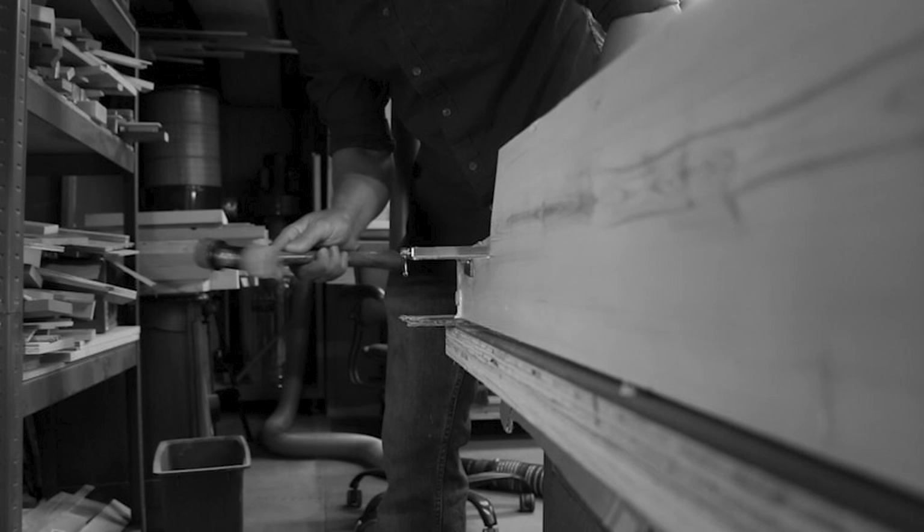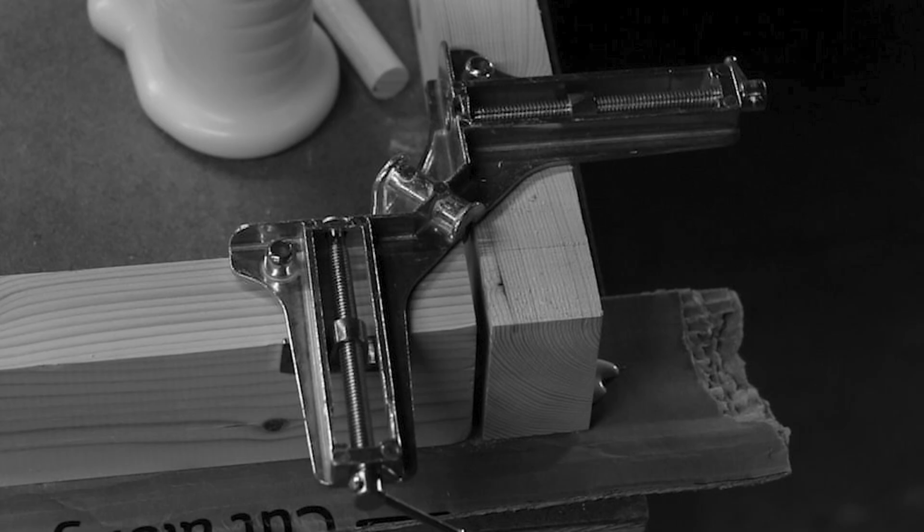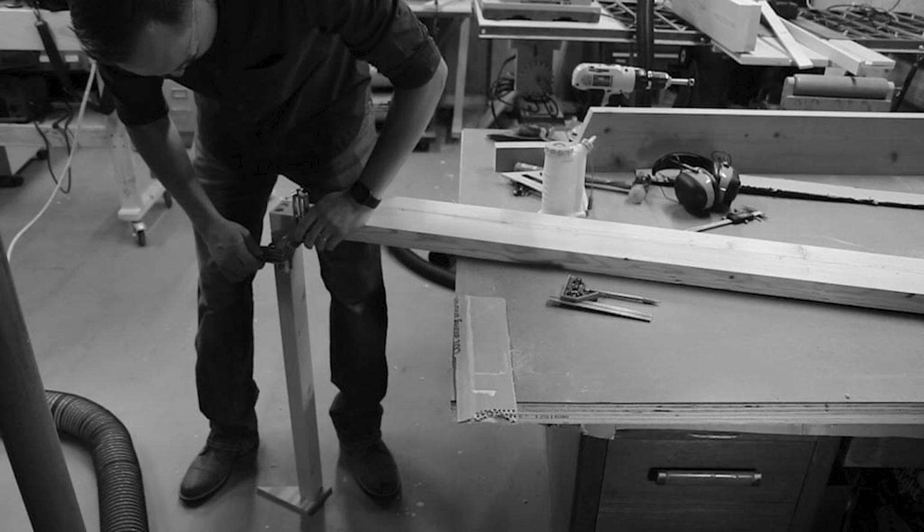So what went wrong here? I shouldn't have tried pounding that dowel flush. My angle clamp wasn't strong enough. This thing wasn't designed to be used with 2x4s. And I also should have just chilled out. But this actually was good practice anyway.